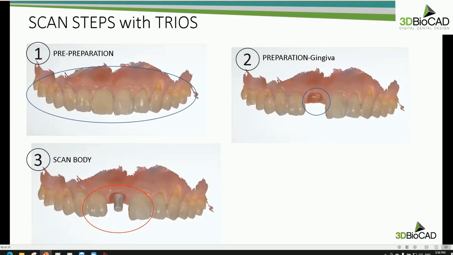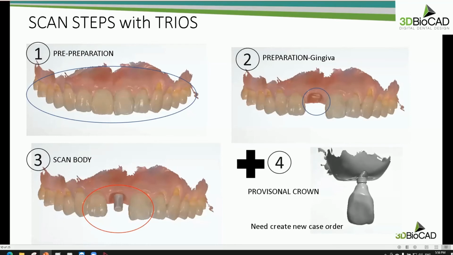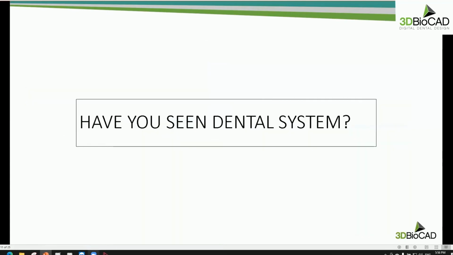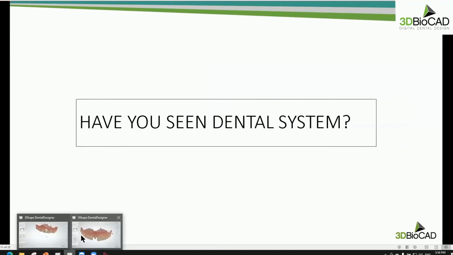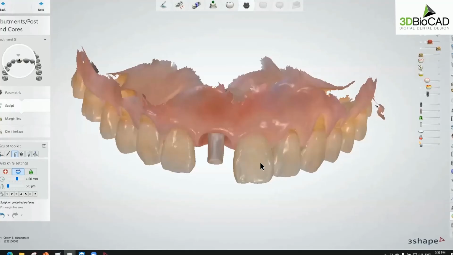So we should make sure we scan with the neighbor teeth and scan body together, and then we could expect the scan body position and neighbor teeth positions are correct, right? And then the last thing is the provisional crown itself. If you would like to, we can just create another work order and capture that, okay?